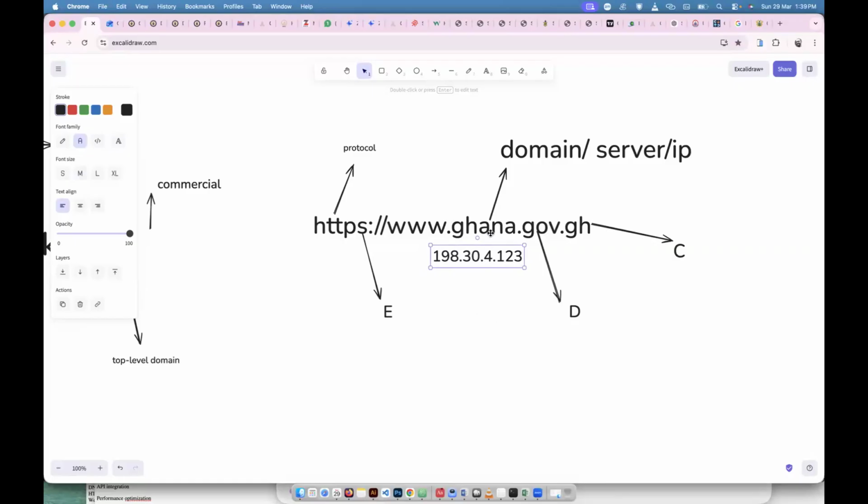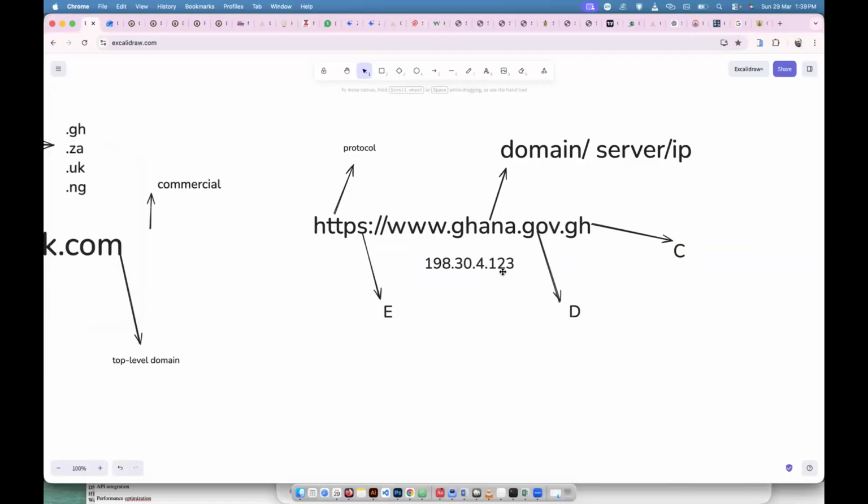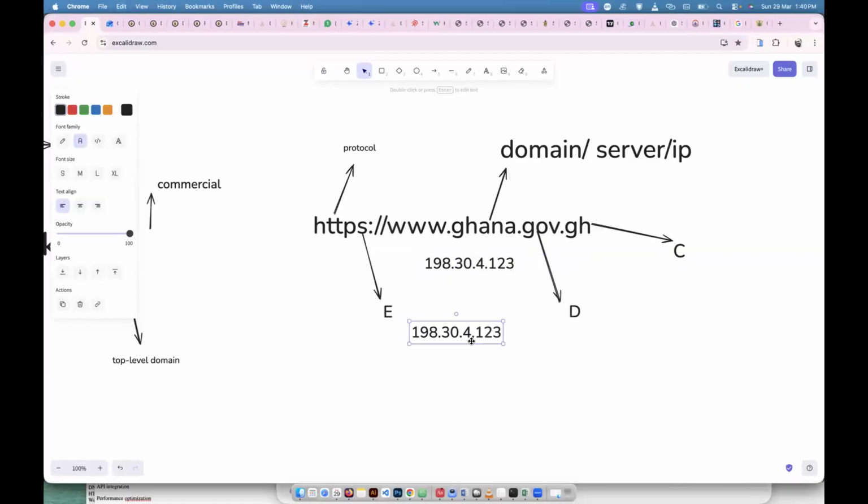You can see here that this is how the machine communicates via IP address. Basically, the Ghana here that you see is an IP address that has been masked, hidden. Human beings can remember Ghana faster than numbers.